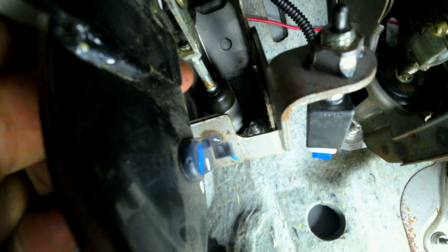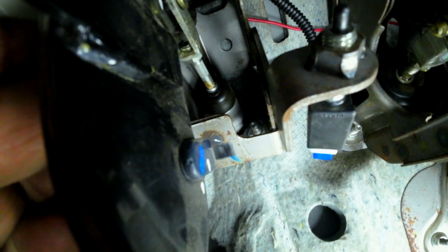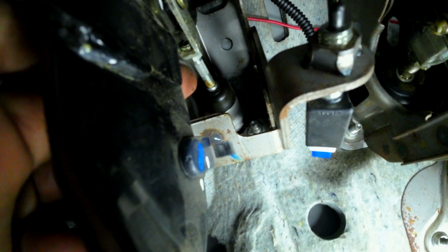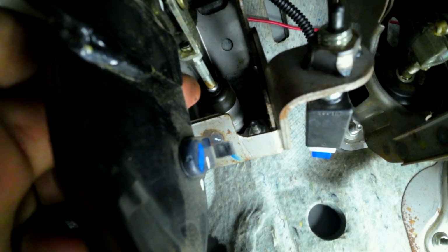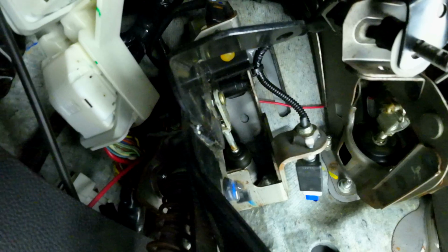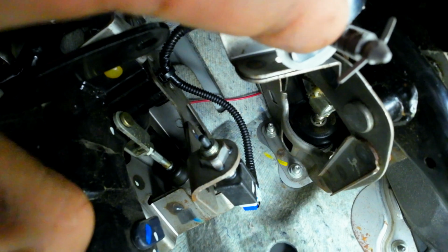So I am just going to simply adjust this. This is actually good news for me. I was kind of worried it was something internal, but I think this might be it. I'm pretty confident, and we're going to learn together. So once again, 12 millimeter nut on that shaft with the rib, so you would loosen it up and then use some pliers on those grooves specifically made for the teeth. And if you expose more threads through this bracket right here, that is going to move the pedal out more.